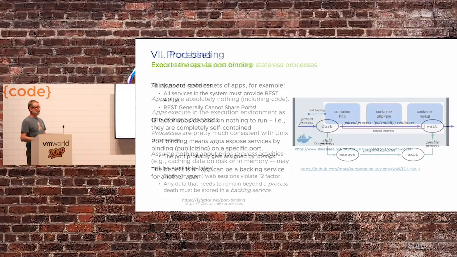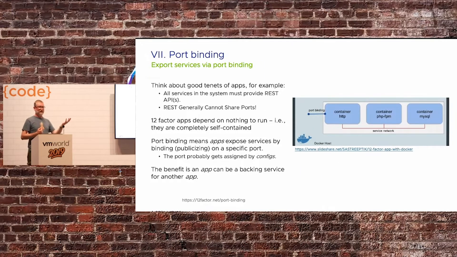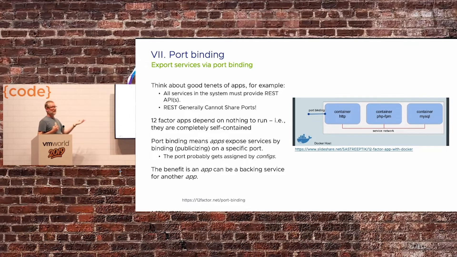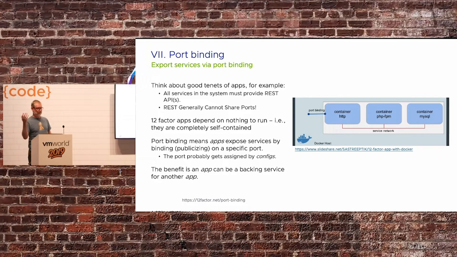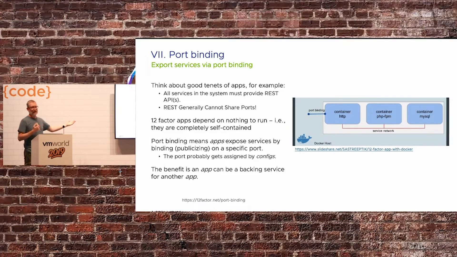Seventh: port binding. We expose some interface on a particular port — usually REST APIs, but it could be gRPC, Telnet, or SMTP servers. As an operator, it's your job to pick that port and assign the application to it so other services can connect. This is what gives you the access to create your own backing services. When you control port binding, you can expose your service as a backing service for others to consume.